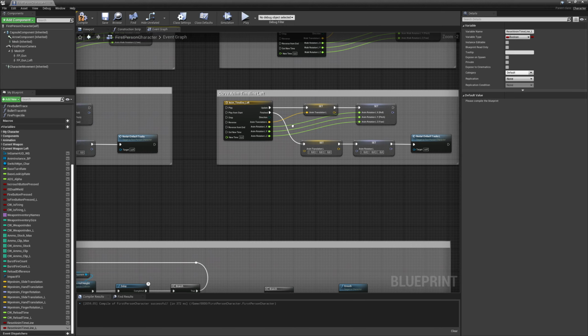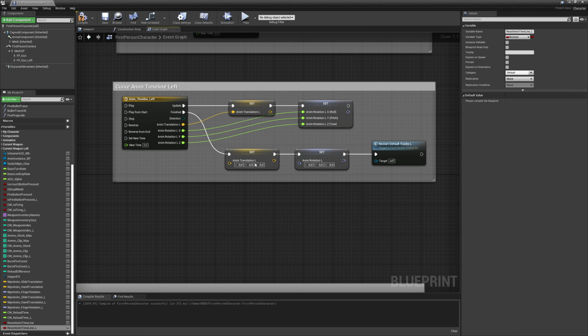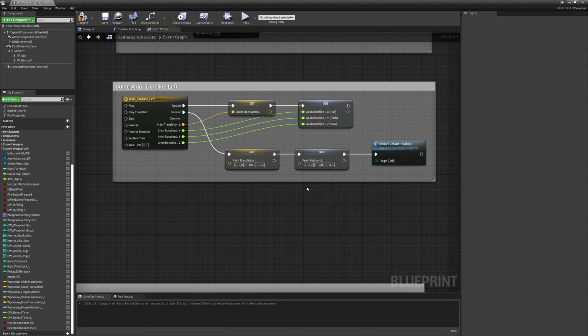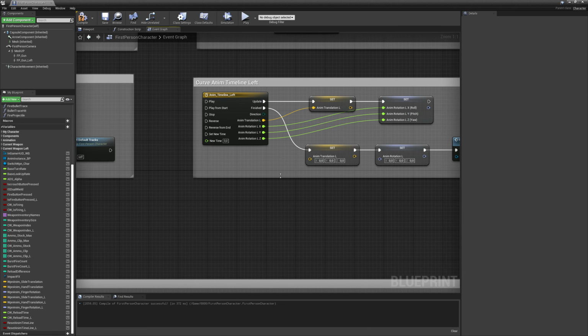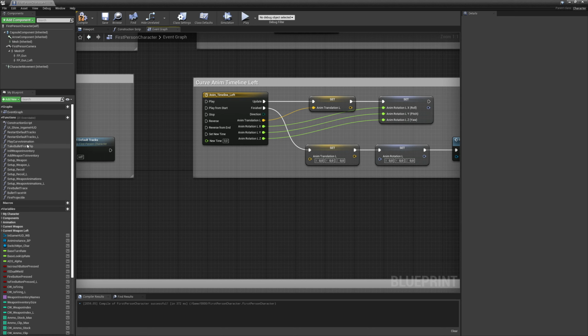And we're going to use it to define if we want to reset the animation that we are playing. So right now, if the animation is done, we are setting the transforms back to 0, and we're restarting our walking and idle tracks. But if we lower the weapon, we want to make sure that it stays off screen until we tell it not to. And if we do not update the final animation frames, then it will stay out of screen. So that's what we're going to do in here. And to achieve that, first we're going to open up our play curve animation function.